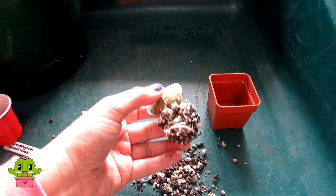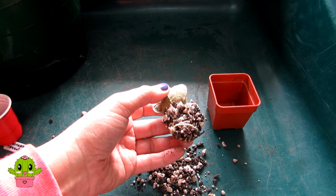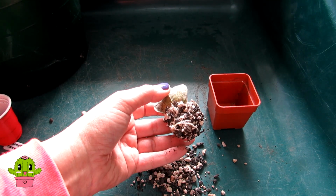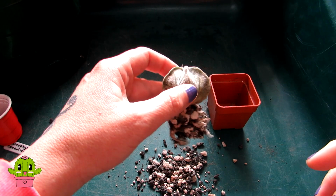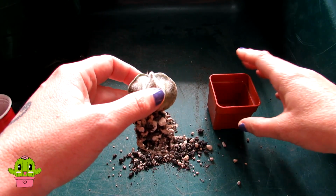It doesn't have to be totally dry if you're repotting in spring or summer, such as now. But I don't like to use wet soil, because cacti are very rot prone if you're using wet soil, and you're obviously repotting them, and the roots are going to get disturbed. I don't need to disturb these roots at all. Just give a bit of a shake to get the old soil off. No problem there.